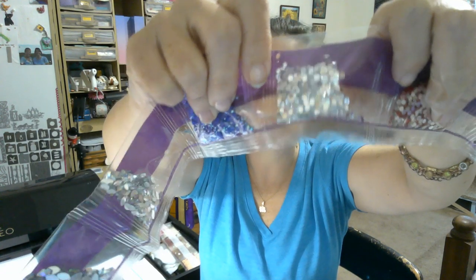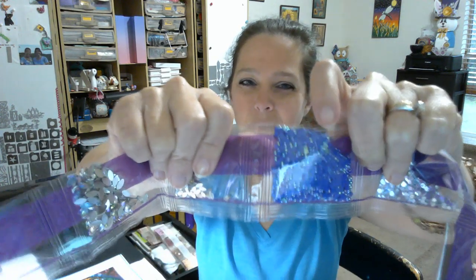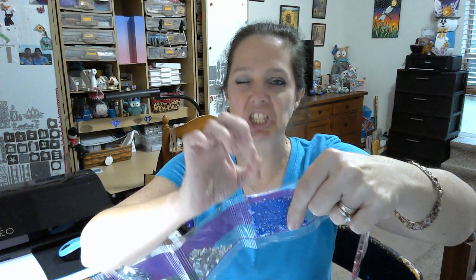really bright pinkish red. We have our typical crystal there. Then we have our typical blue, which is the outline for him. So I don't know, I really hate these a lot. These and the white pearl ones. I have to use the plastic tips because if I don't, the metal tip screeches. Makes my teeth hurt. Can't stand it.